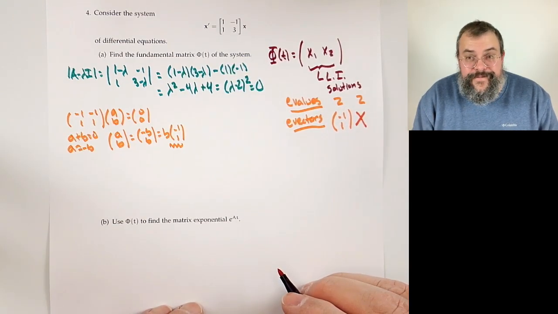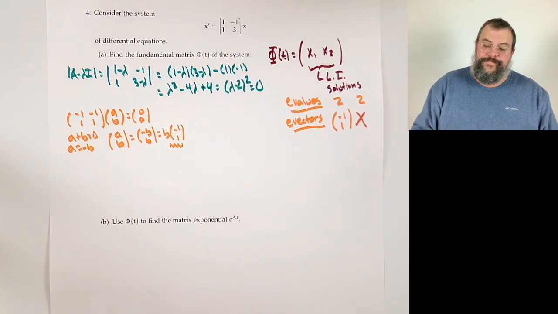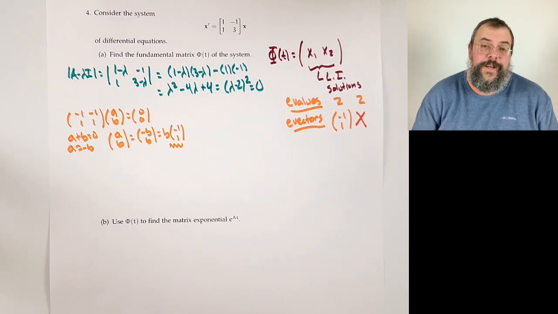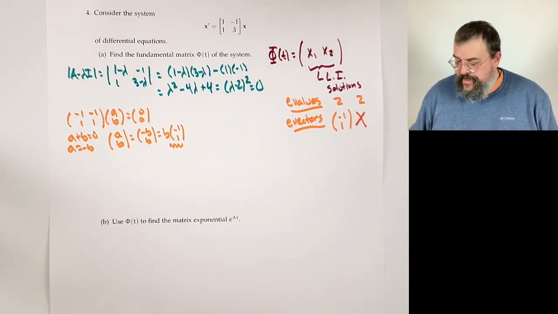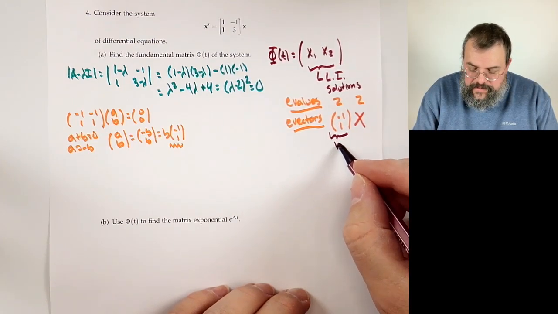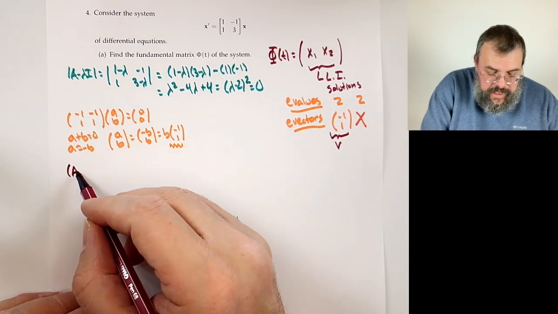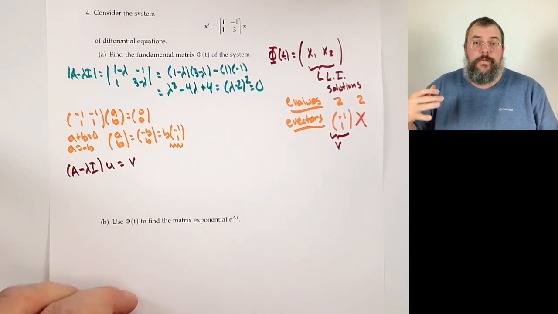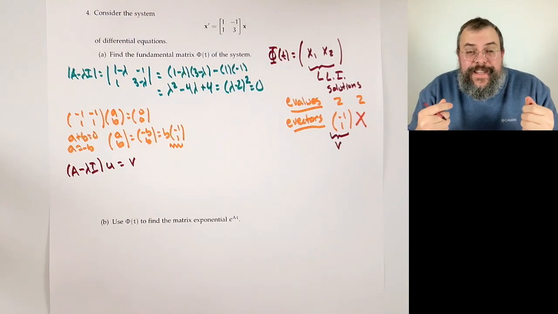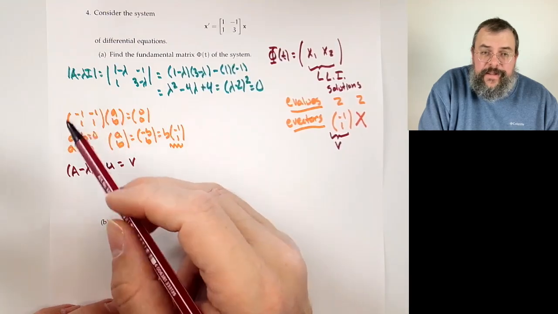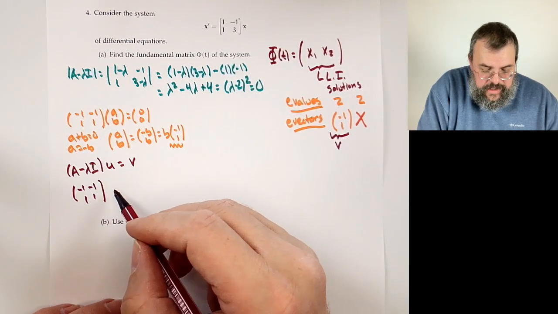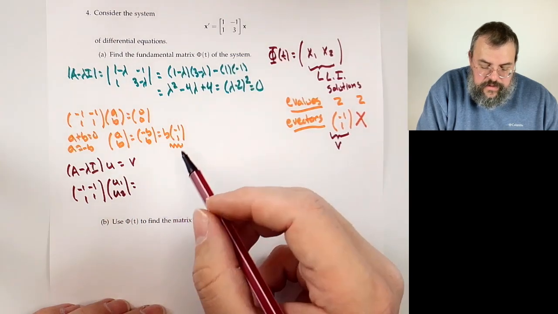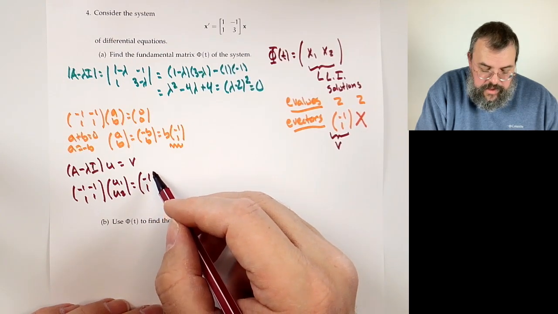Uh-oh. What do we do? Well, what we don't do is panic, and we don't come up with some creative thing that doesn't work. We say, okay, great, this is the case where we're short an eigenvector. So we'll call this our v. Now what we need is to find some u such that A minus lambda I times u equals v. Because when we're short eigenvectors, it's our bootstrapping, our bumping that has to go on. We know what A minus lambda I is. That's the same matrix here. So minus 1, 1, 1, 1 times u1, u2 equals v, which is minus 1, 1.